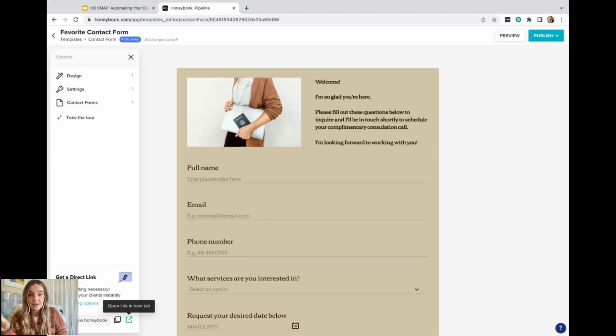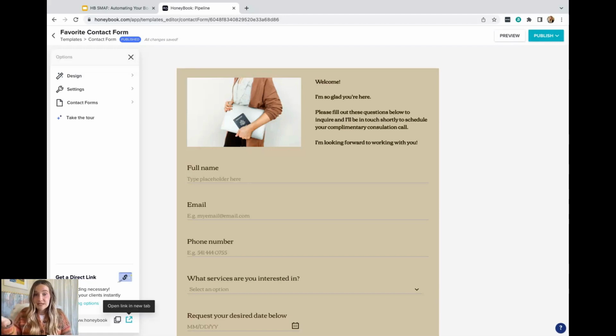I really recommend always having the contact form be your first step of engagement with your clients rather than sending the scheduler link publicly, because when you share the scheduler publicly, it is only going to collect the time and date and their name and their email. So you're not going to get very much information. They're not a very qualified individual coming into your pipeline, and you just don't have that much visibility.